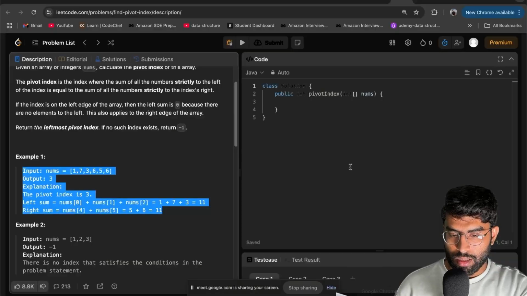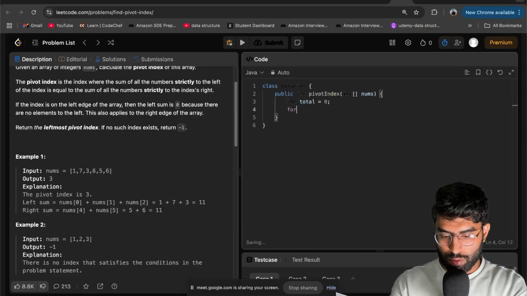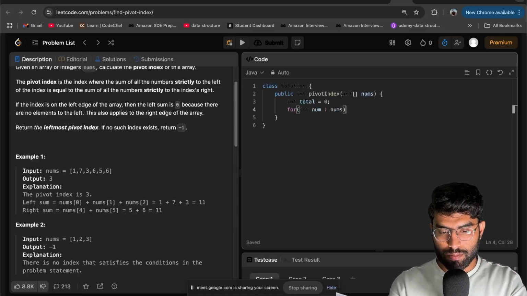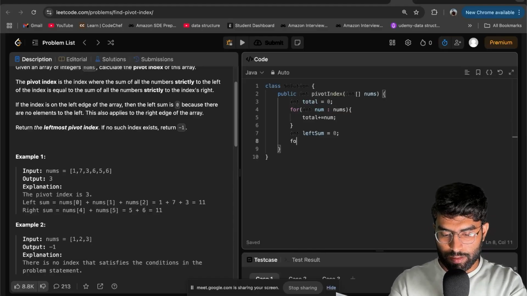Okay, let's move to the code then. So in the code, first we will be maintaining the total sum. We can use a for each loop, for num in nums, total plus equal to num. After that, we will be having one left sum equal to 0, and one for loop till nums dot length, and i plus plus.